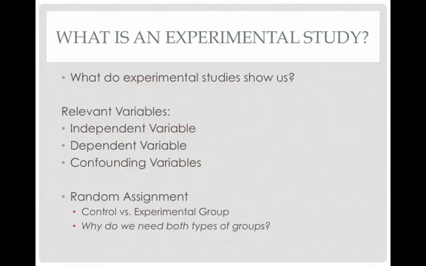So how does the researcher do this? Well, there's a couple of concepts that are important for you to be familiar with. And most of you have taken an intro to social, intro to psych class, so a lot of this is going to be repetitive. So what are the variables that researchers look at?